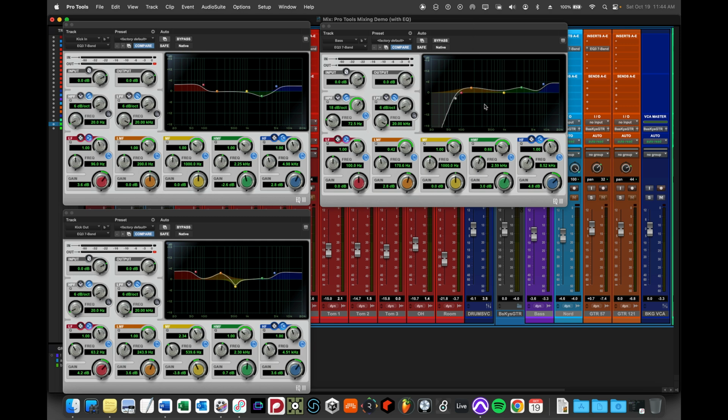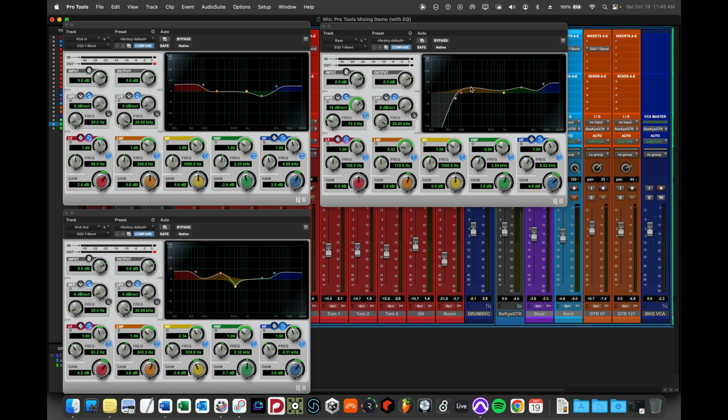But the real thing we want to look at is how they interact with this bass guitar. So for the bass guitar, I have this high pass filter on. And if you notice, it's set to 72 Hertz, and the boosts I have in my low end of the kick drum, right? I have a boost at 63 on this one and a boost at 96. So this whole area, most of it, is completely cut out of the bass guitar. I'm leaving space for the kick drum to come through in the mix without having to increase the volume and fight that bass.